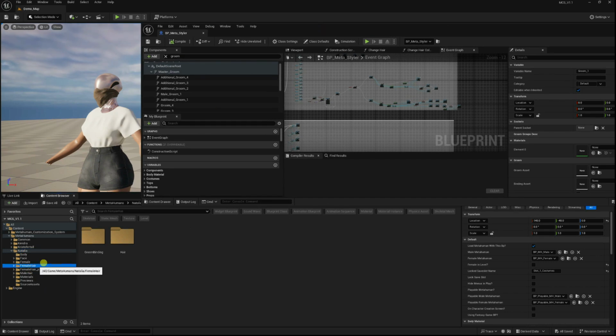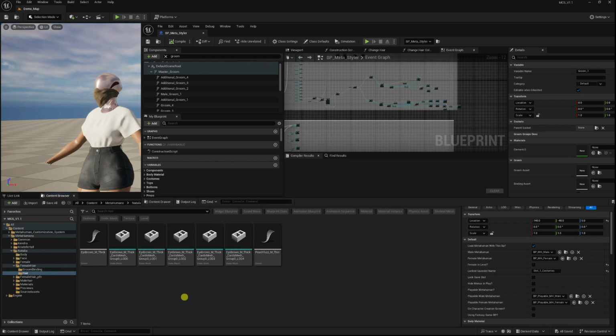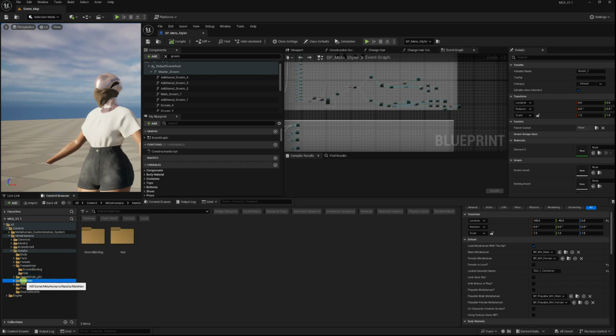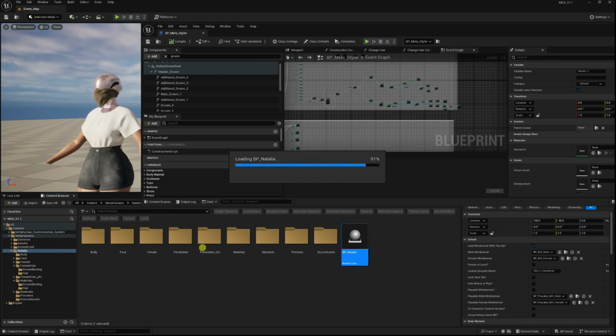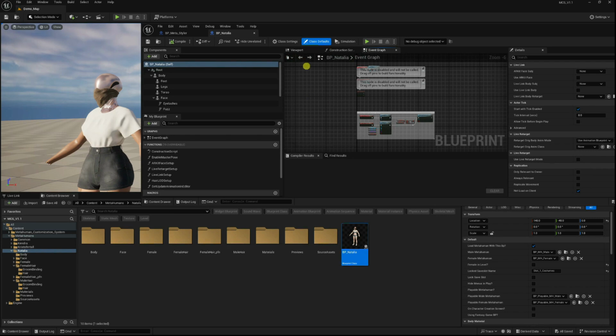I'm just going to go to the female folder. I'm going to go to the hair folder. The one that simply just begins with, well, actually, in this case we won't find the hair here because Natalia probably has a male hairstyle. I probably just chose it without noticing. So I'm gonna go to male hair. No, it's not here. Okay, so let's just open up the blueprint. It doesn't seem to be in the folders I'm expecting. I guess it's in female hair, PFN or something like that.